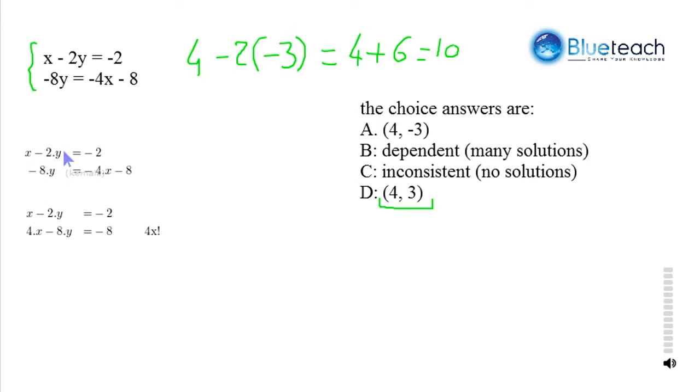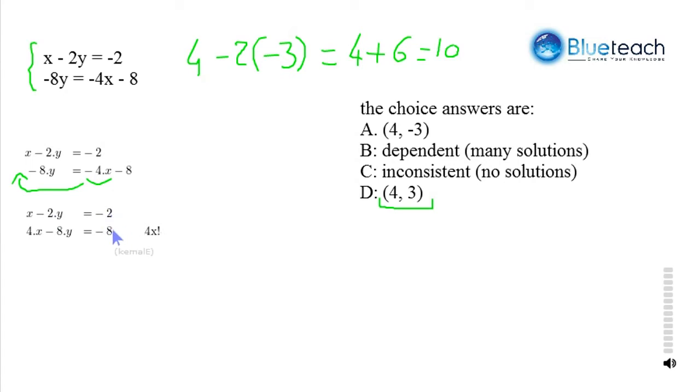So that's what we're going to do. Here we have x, y, and a constant, and in the second one we're going to try to do the same thing. So what we need to do here is take that x and put it here. And then we'll get an x here, a y here, and a constant. And if we do that, we see that minus 4x becomes plus 4x. And so here we have 4, minus 8, minus 8. And in the other equation, we have 1, minus 2, minus 2. So essentially, that equation is 4 times that equation.